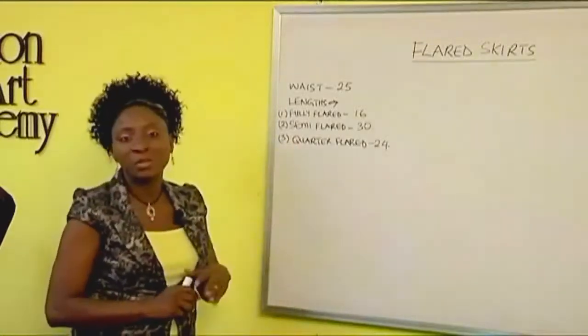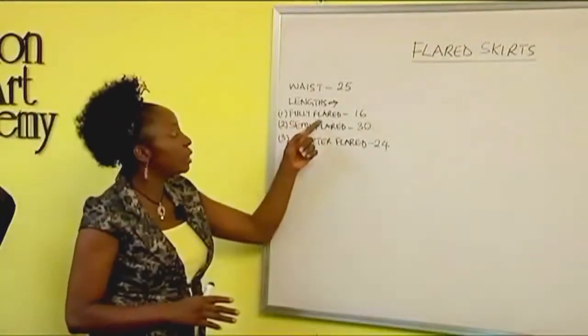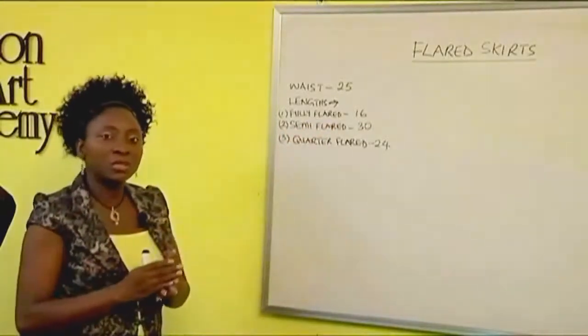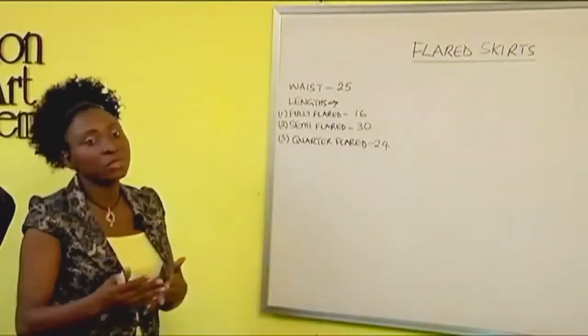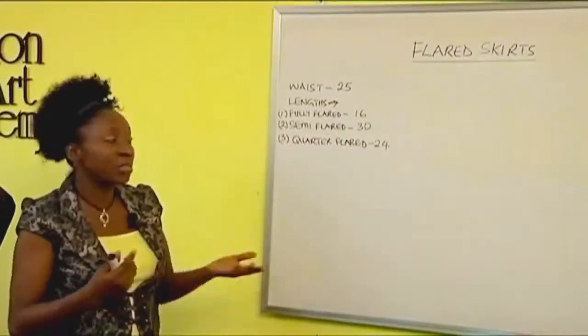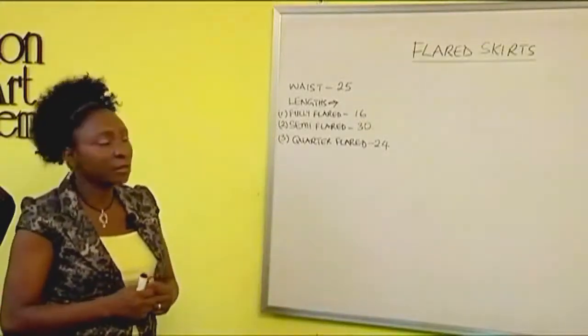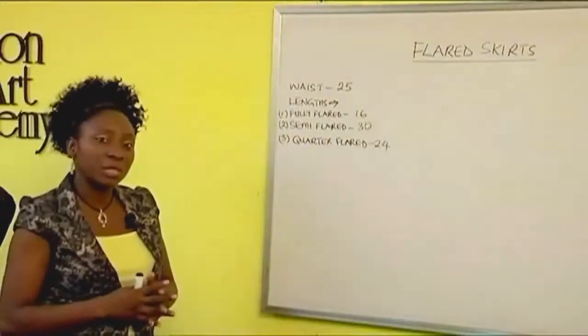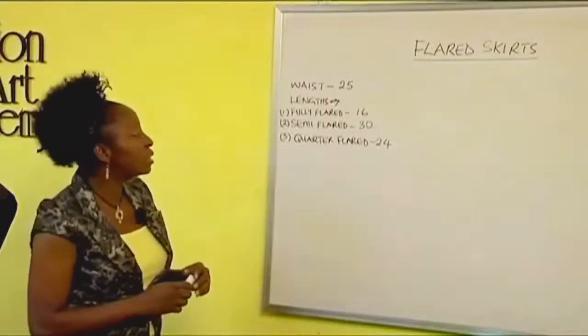Now we have these varied lengths so that you can play around with them. The first thing is that for our fully flared length, we're going to add ½ inch to the waistline and ½ inch to the hem. Because you're going to use your industrial weaving machine to weave it up, since it's a flare, you cannot sew it all around. Well, you could try to do that, but that could be tasking. So you can use your industrial weaving machine to weave it all up. So I'm going to add 1 inch to each of these lengths.